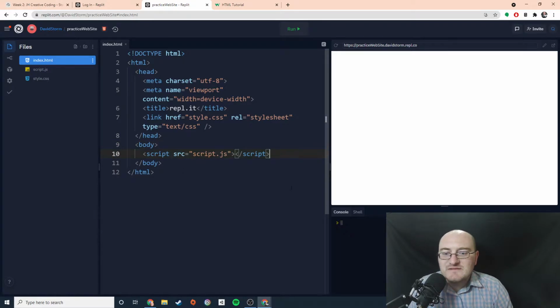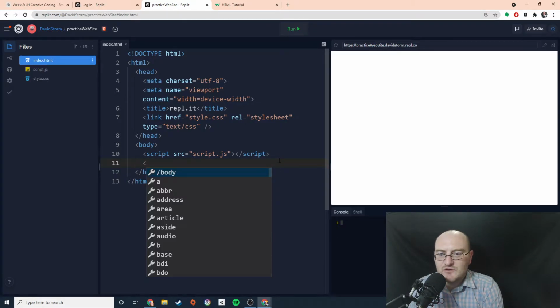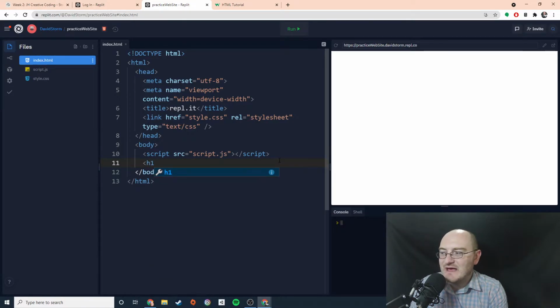So for a website, anything you want to show up on your website has to go inside the body. By inside, what I mean is it has to go between the open tag and the close tag. So here under the script element, I'm just going to hit enter so I have an extra line. And I'm going to create something called an H1. So I'm going to type that greater than symbol, the Pac-Man, right? And then I'm going to type H1, exactly like that, lowercase h, and then a 1, and close it off with the other symbol, right? So that is my H1 open tag.